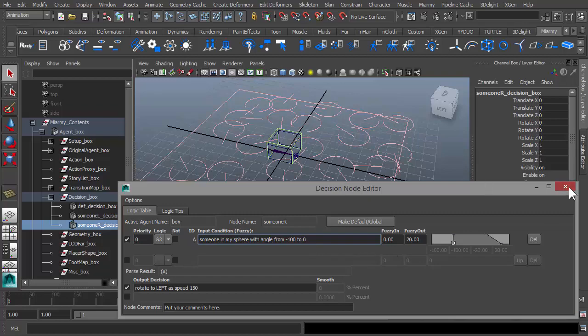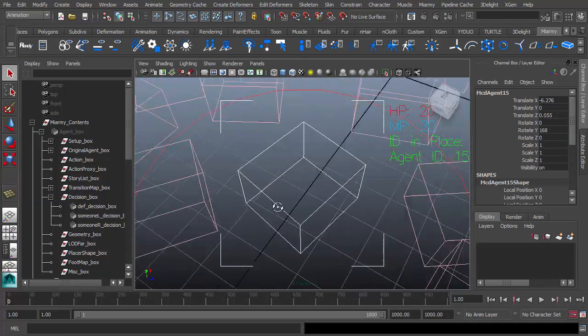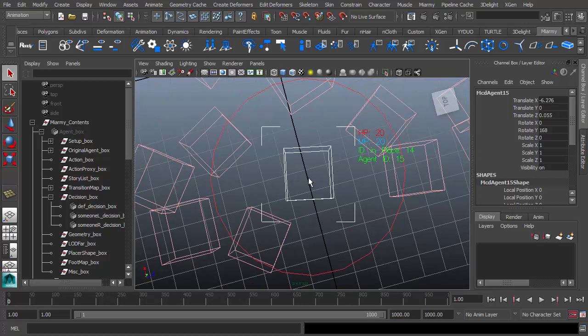So let's first introduce what the sphere range distance is. Let's first place our agents. You can see that this is our agent, and from the center to the edge of the sphere there's a distance. The distance is the length between the center of the agent to the edge of the sphere range. But please notice that this distance is a relative one. So if someone is in the center here, the distance is 0, and at the edge the distance is 100. It's always 0 to 100, and this is the relative distance.